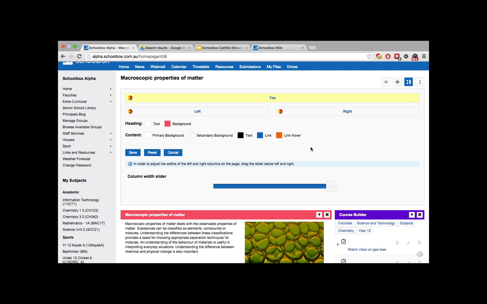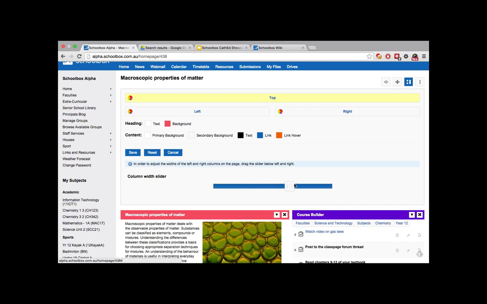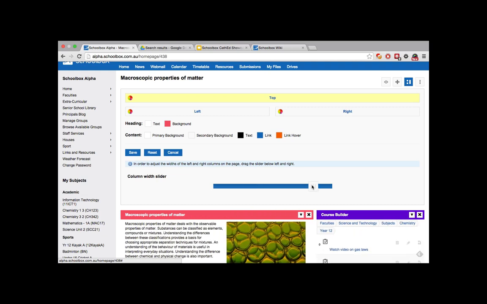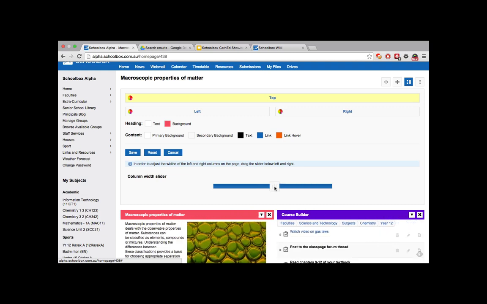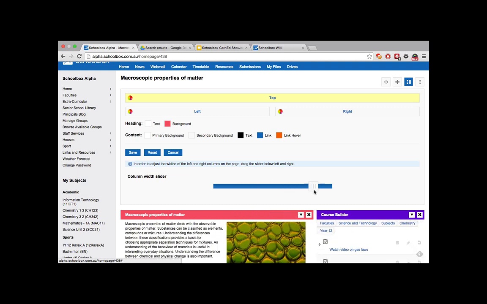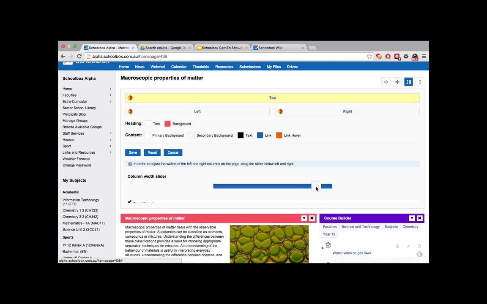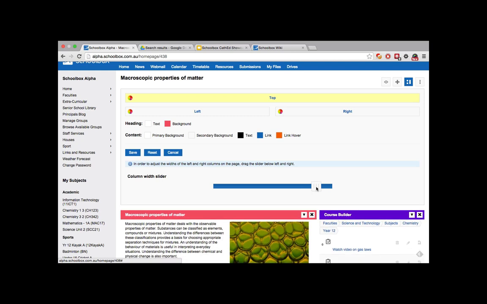So obviously the pages, we've got our graphic designer up the back, so he wants me to show you how to make it pretty. You can, of course, edit all the colours and layout of the page. We can adjust the layout like that. You'll also notice that all the content is adjusting to the screen size. This is key to the fact that the system works on any device. No matter what device, whether it's an iPad or a small netbook or a large desktop, the screen will adapt to that size. So your content is always laying itself out to be the most effective for the screen size that you're viewing it on. It's that idea of being responsive in terms of the way it looks.